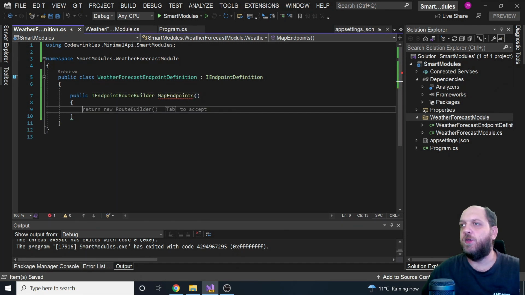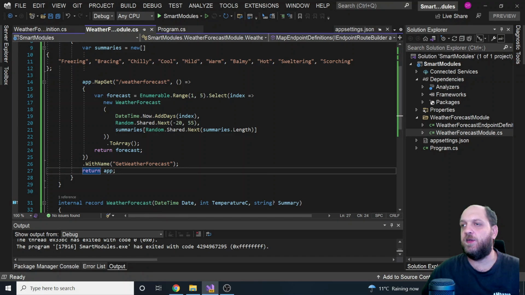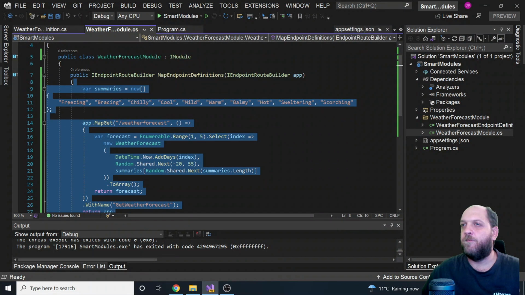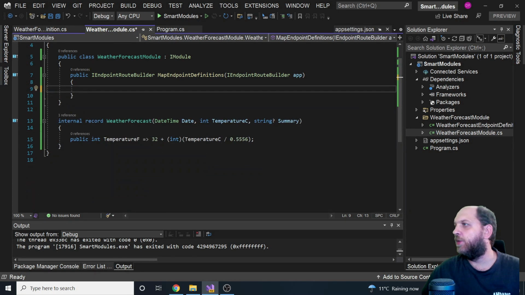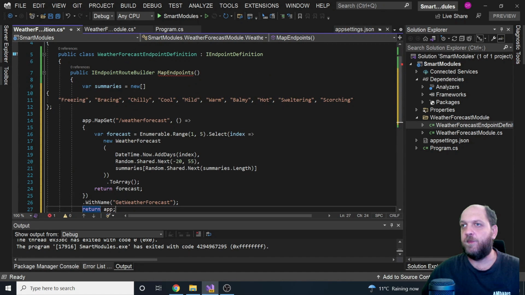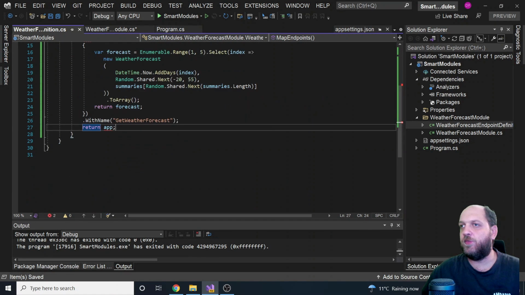That should be okay. Now, in this MapEndpoints, we can take this one and actually move it into the endpoint definition. So let's also cut this out. We'll also need to move the record. So let us have this one first.